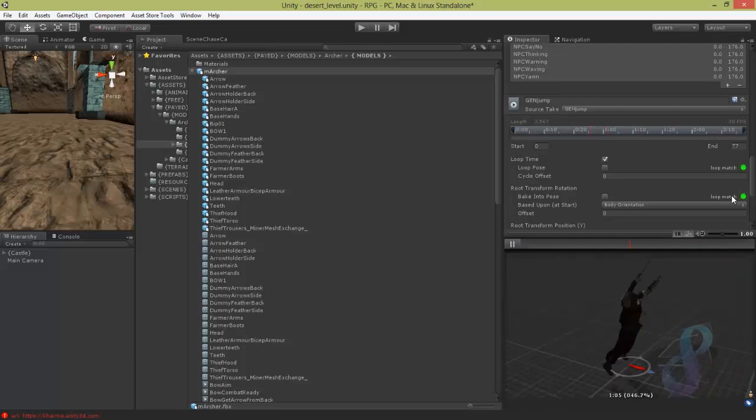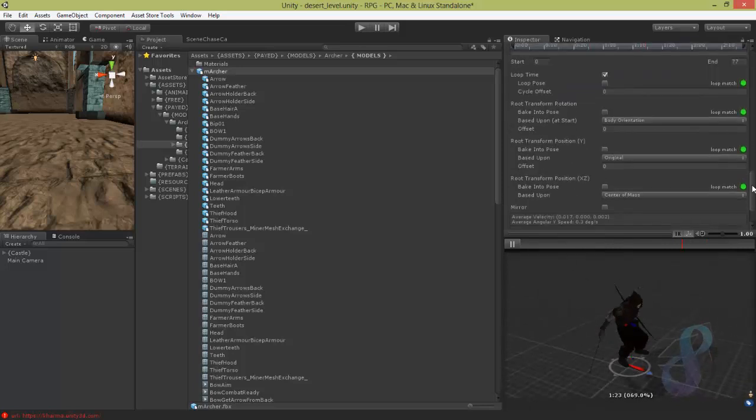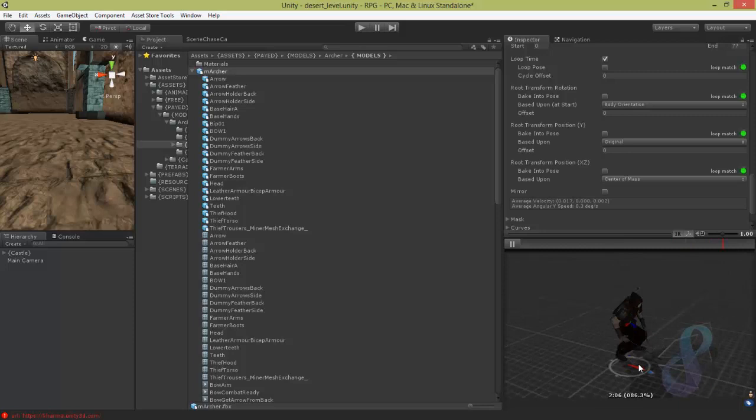One of the things that I do when I have a loop animation is that I will let it go for a few or more times. And take a look at this red and blue arrow. It starts on the center, and if I scrub, I want it to end at the center. Center line in the z-axis. Why is that? Because when it's a loopable animation, if it's not like that, then the character starts rotating around or moving in a direction that I don't want.